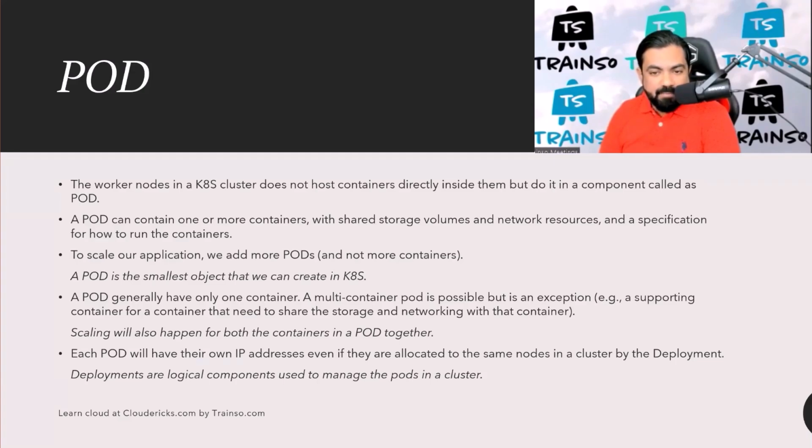Each pod will have its own IP address, even if they are allocated to the same node in a cluster by the deployment. Deployments are logical components used to manage the pods in a cluster. So basically, when you look into enterprise applications, you will have much more functionality than just launching a container and then running that container, right? So we'll need things such as rollouts, rollbacks, replication, and a lot of things.